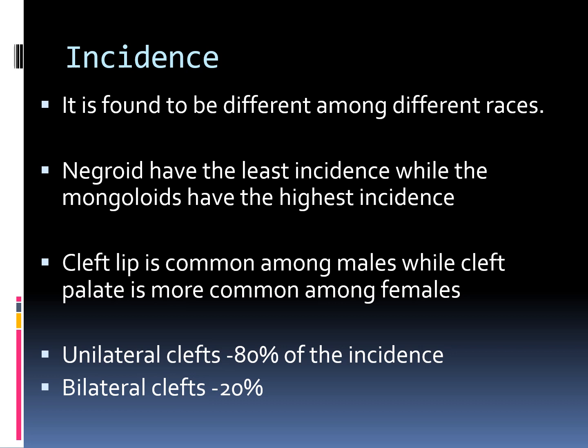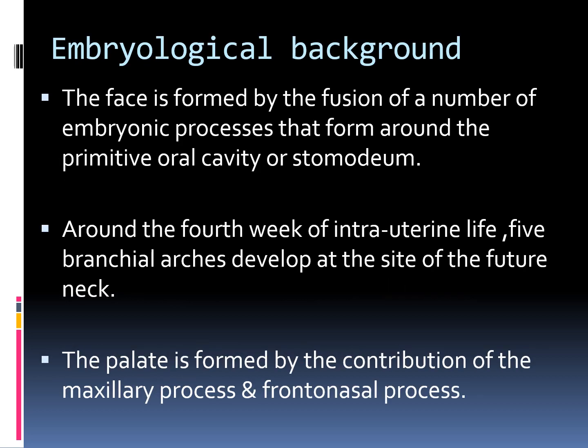Unilateral clefts you will see in around 80% of cases, and bilateral about 20%. Now, when we are talking about cleft lip and palate, it is important to know what went wrong in the embryology. All of you have studied embryology in your first year, so you know how the face is formed. It is formed by the fusion of a number of embryonic processes that form around the stomodeum, which is also called the primitive oral cavity.